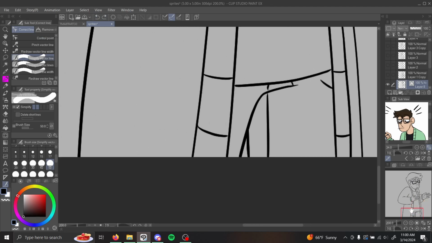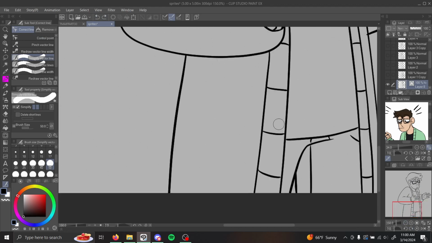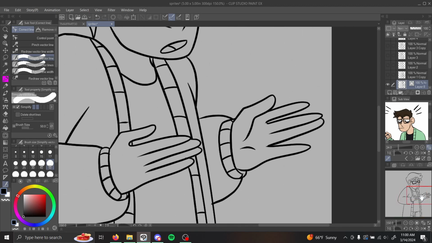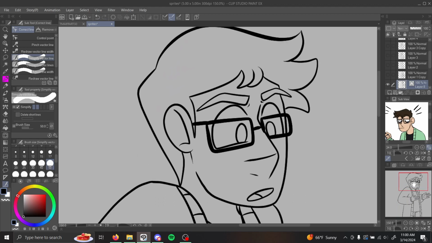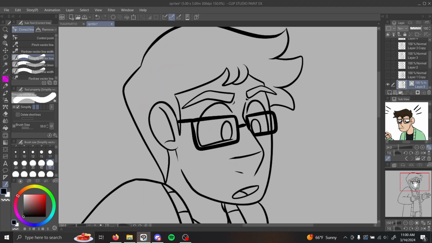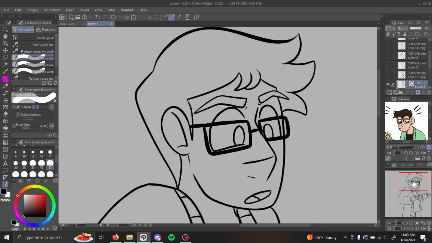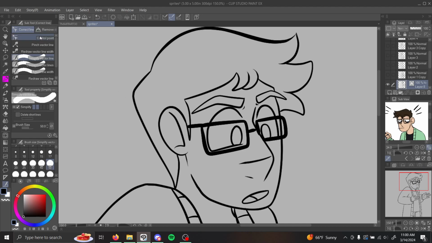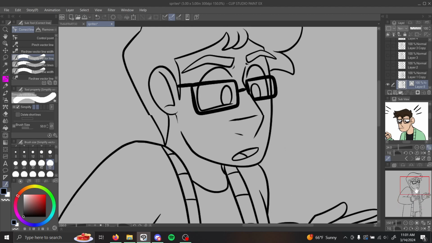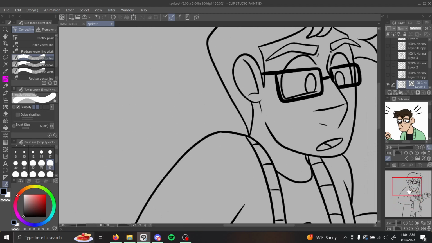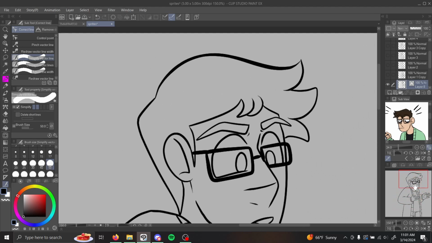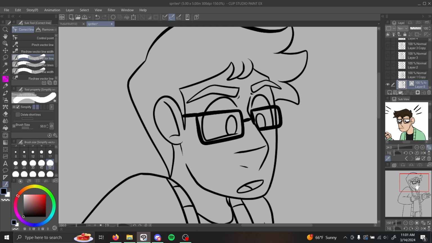It's very great if your line art is a bit bumpy and you just want to smooth it out a little, like say for here, just to give it a little bit of a smooth, flat look. It's very good for that. I don't tend to use it often, but that's just that. Also, remember to adjust your stabilization settings on your Clip Studio Paint program, because some of the issues with your line art being a bit too bumpy might just be that your stabilization is down too low.